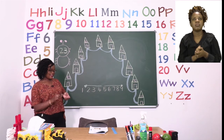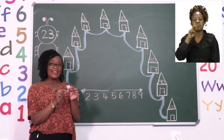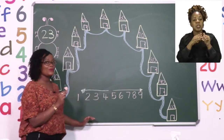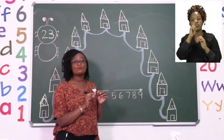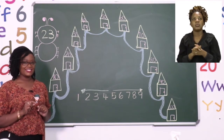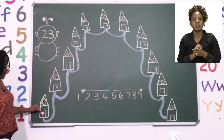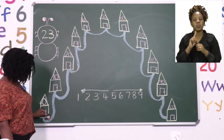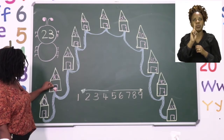This is Petrus. Now, Petrus is on his way to school, and Petrus needs to travel from house 0 all the way to house 10. Now, for him to travel, he needs to use the blue road, and the blue road sometimes can get very dangerous. So, as Petrus is moving from house 0, he comes out of house 0, and then he moves down the lane and goes up, and he gets to house number 10.